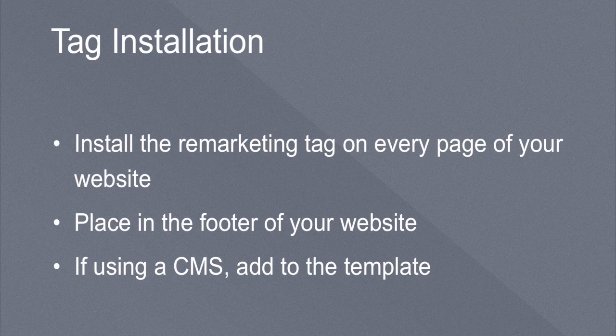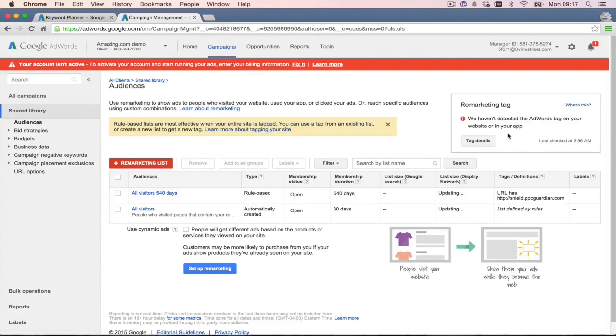What you now need to do is install the remarketing tag on every page of your website. So here's what you do. You go into your CMS, be it WordPress, Joomla, or whatever else you happen to use. You find the bottom of your page, so before the final body tag, and you copy paste that code into the template, into the footer, and hit save, or whatever it is that your particular CMS requires for you. It's really simple. It's not difficult to do. You'll know when you have it right, because back in AdWords, you'll see that this will turn green and you'll see a confirmation it's all okay. So look out for that.